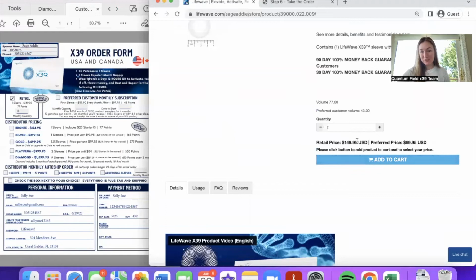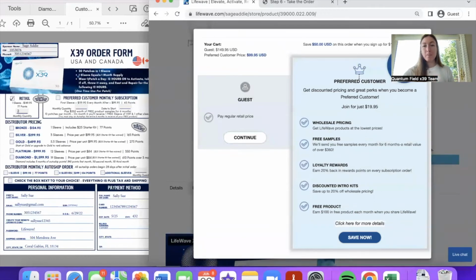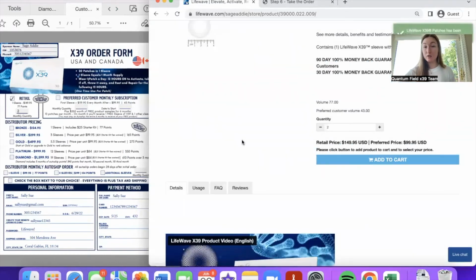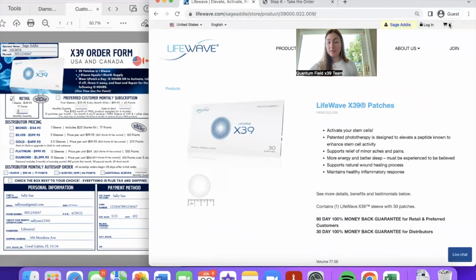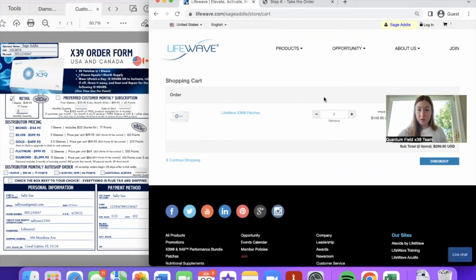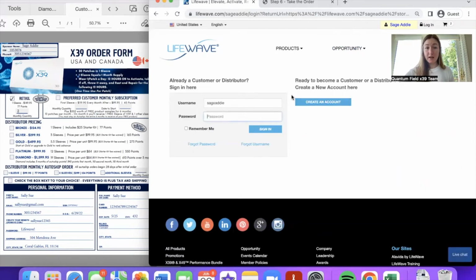And you're going to see that there's a difference between the retail price and the preferred customer price, which I will explain to you next, but just wanted to pop it in. There's a preferred customer, but for this one, we're just doing retail. If they just selected retail over here, we're just doing it as a regular retail guest, which is $149.99 a sleeve. So we've popped that in, and now it showed up at the top that we've got it in our cart. So we can either view cart or check out. We'll just view the cart so that we can see it right now. Looks good. We've got 2 patches of X39. Then we would go to check out.